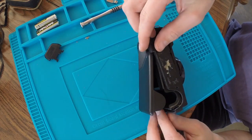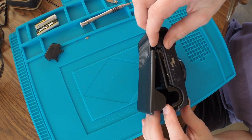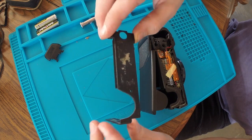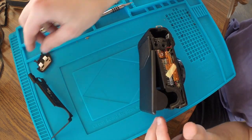Okay, so get the back off here. That just has these two screws that came out, well, three, I guess, there's one on the side. And then that flips out of the way, and then the battery cover comes off.